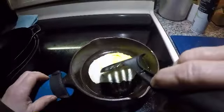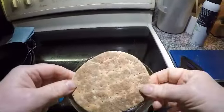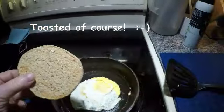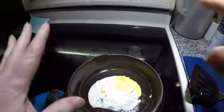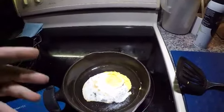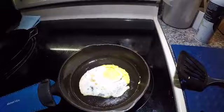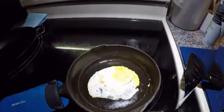So that's the first layer, and I'm going to use these Brownberry wheat rounds, or thin hamburger rounds, for my egg McMuffin. I'm going to put a little mayo on for me because I like a little bit of dressing. I think the normal egg McMuffins come just with the egg, Canadian bacon, and the cheese. And today I'm just going to use some ham that I have. You can use whatever you want, but the traditional egg McMuffins have Canadian bacon. You can also get a sausage option, and they may have other options too. I don't really go to McDonald's, but I always did like the egg McMuffins. So anyway, I will be back once I get my other things cooking.